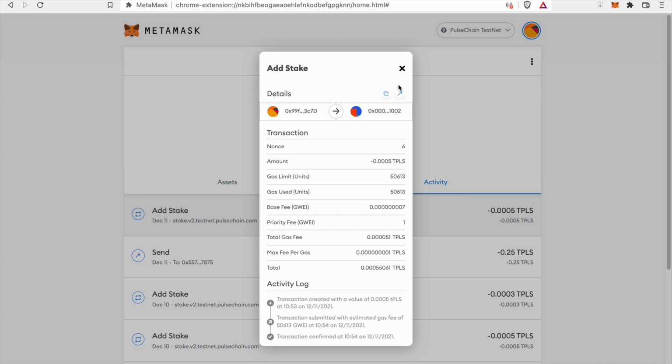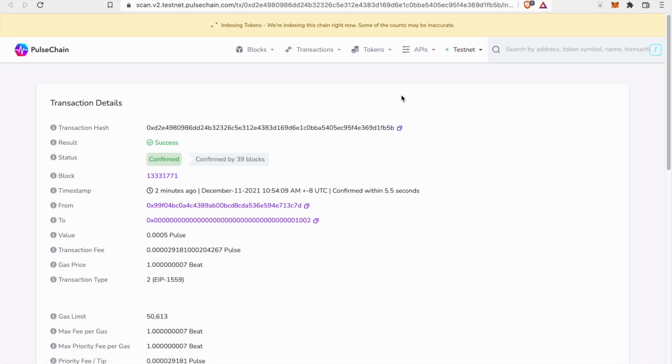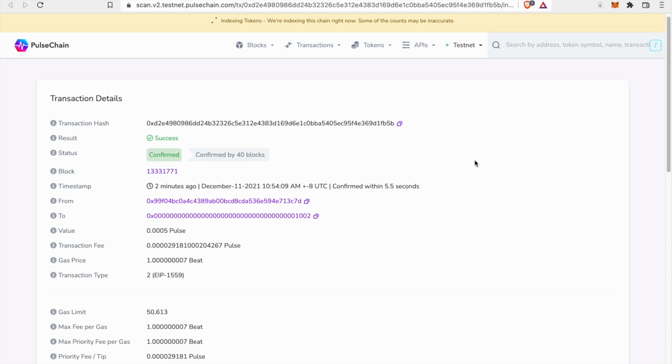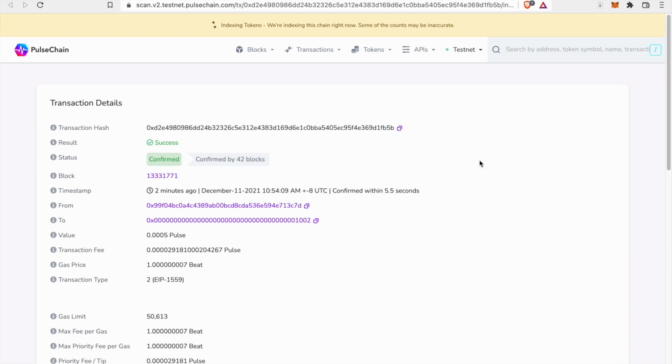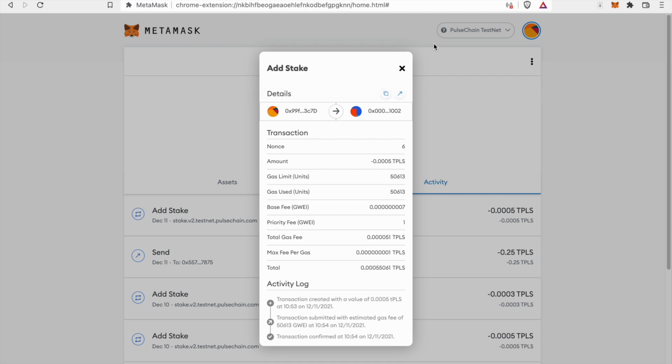Click on this little arrow to the top, and here's your transaction for that specific stake, or mine, I should say. But this is that stake, transaction ID, everything that we derived right from the MetaMask account.